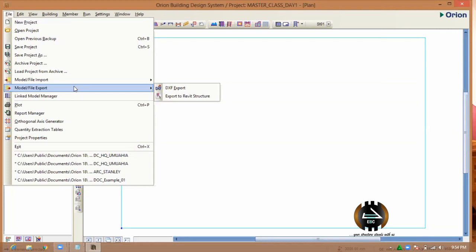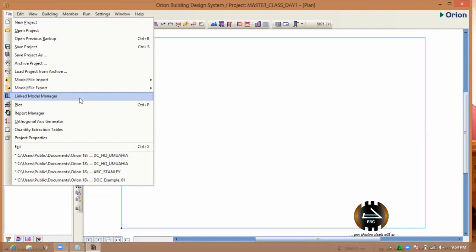You don't use SketchUp and expect it to give it back to SketchUp. It won't. Orion will only give you back in AutoCAD and in Revit structures. So now you want to link a model. Now this linked model has to do with, I've modeled something in SketchUp, so I want to link these two models. Do you get the thing now? I've done that. I imported it.